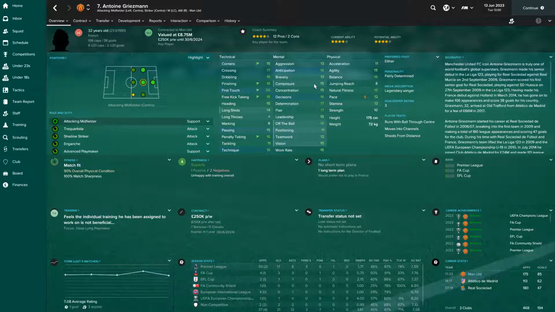Composure, just is he going to be able to slot the ball in? Is he going to be composed with the ball at his feet? That kind of thing, of course, very important. Decisions, again, what's he going to do? Is he going to pass the ball out wide, or is he going to take that long shot on? Is he going to try and slip the ball through for the striker, or is it easily going to be intercepted by the defender?